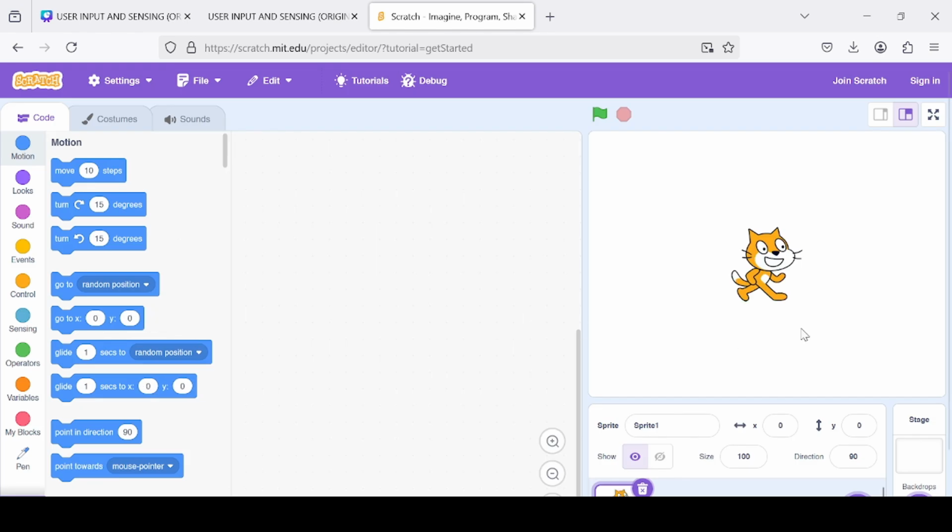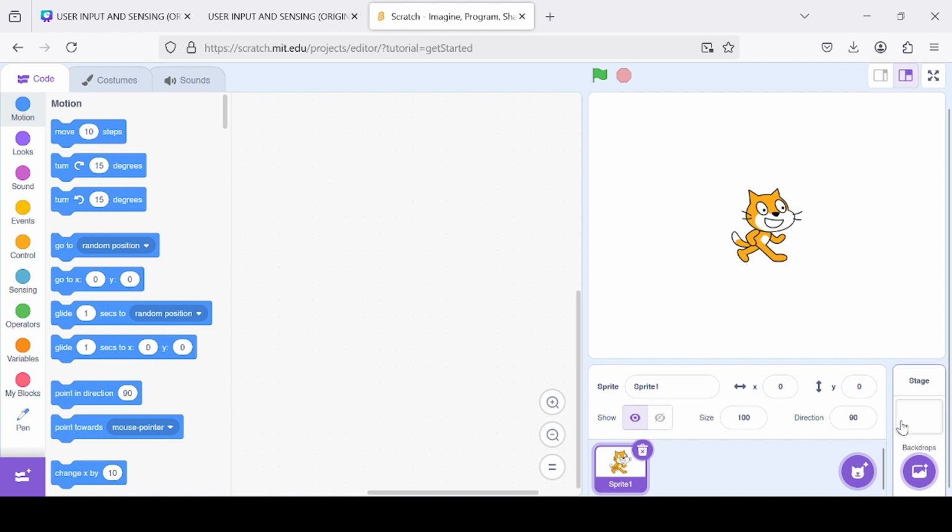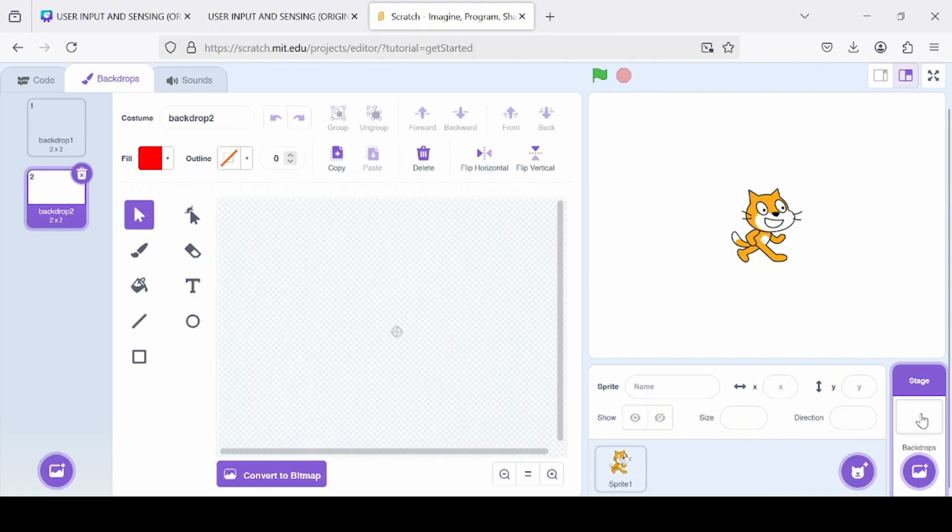Okay, so our cat is here already. Let's scroll up and come to this backdrop area. Now we click on paint to draw our own backdrop.